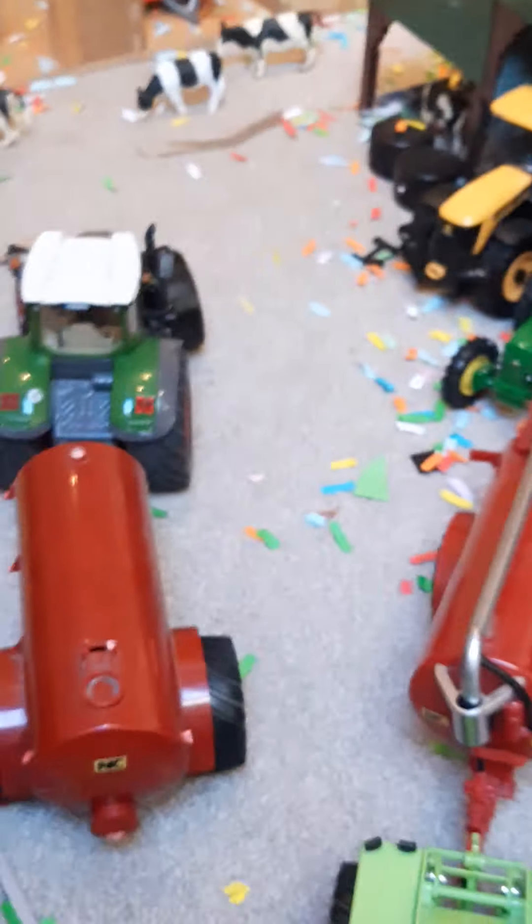Here's where it gets all exciting — here we have the Case with the NC slurry tank stuck in the slurry. Here we have the big Fendt with the NC slurry tank. We have an old John Deere where the number came off, an old John Deere with the manure spreader, a John Deere mower, a fast track. We have a diet feeder there with another John Deere — we're mad for John Deers! Look at my bulls — look at that bull. She's a nice bull isn't she. There's another Whiteheaded bull as well.